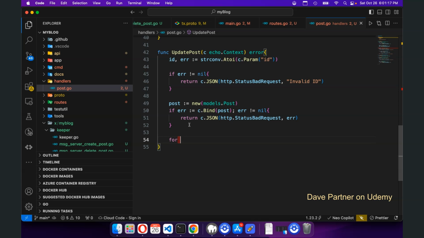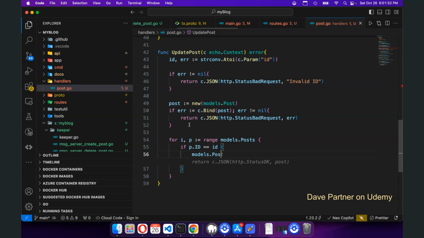Okay, so now we have for i, p equals range models.posts. Okay, if p.id equals id, models.posts i.